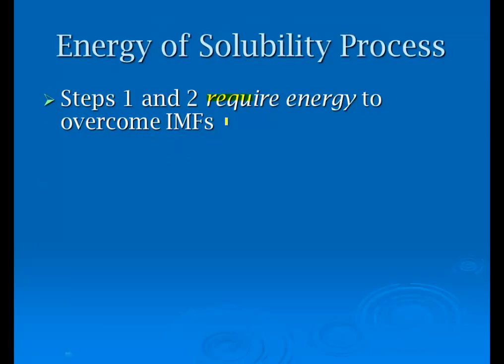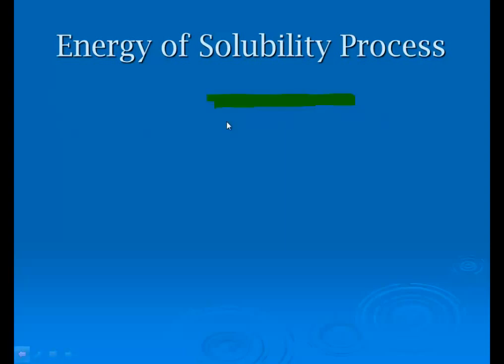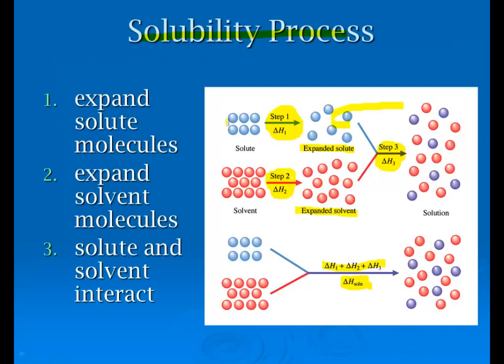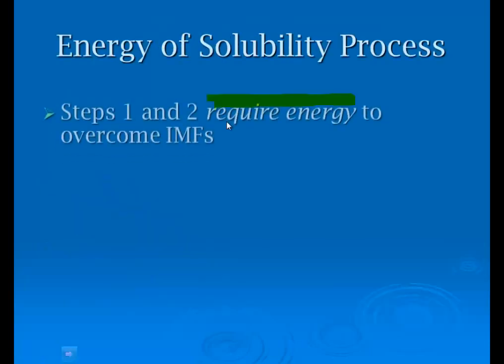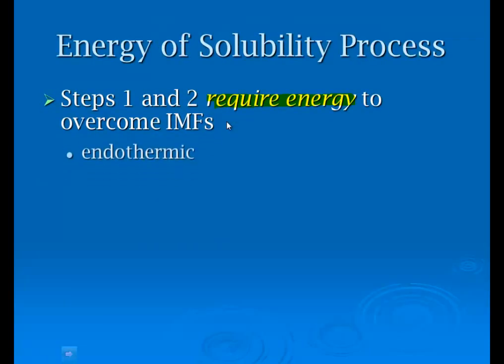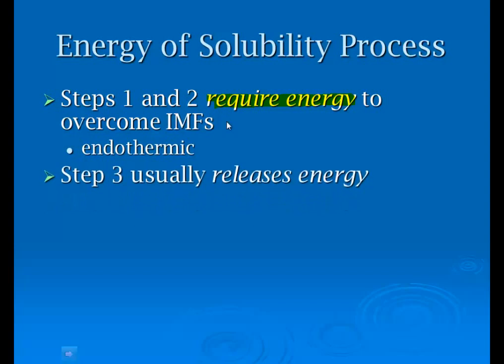So steps 1 and 2 typically require energy to overcome the intermolecular forces of those molecules. So if we back up for a second, when we're talking about these things separating, in these two you're overcoming the hydrogen bonding, the dipole-dipole, the London dispersion, whatever is holding those together. So steps 1 and 2 are going to require energy. It's typically endothermic. Step 3 usually releases energy.